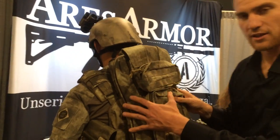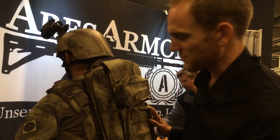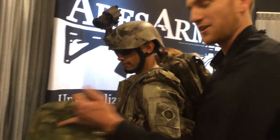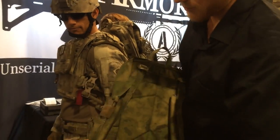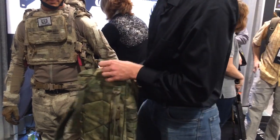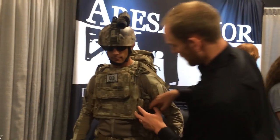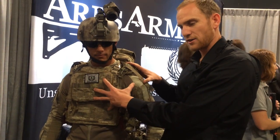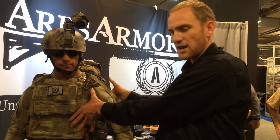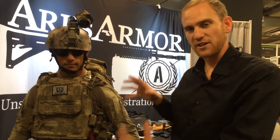We've got the combat med pack. It has many bells and whistles, but the key ability - in another favorite color, FG - you're able to unclip the shoulder straps and clip it directly into your body armor. So now, with the elastic, your plate carrier has become - the name is 'derma' - it's your skin. This is now part of your body. By clipping this into your plate carrier, your backpack is now part of your body.